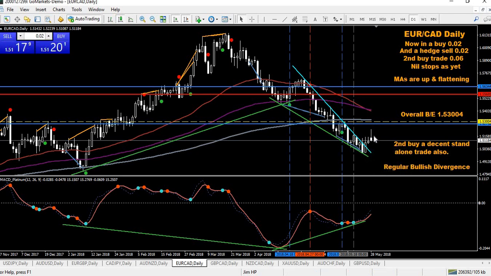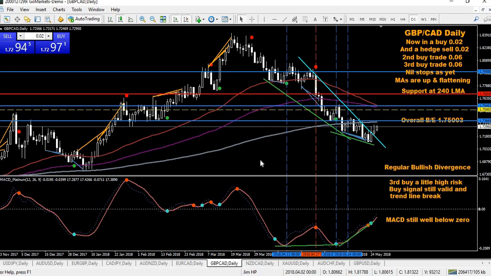Again, it would have brought the overall break-even level down, and it probably would have, if I had taken a trade, say, yesterday, or not yesterday, on Friday, or possibly this morning, it may have got to a break-even level. I'm not sure without putting the figures into the spreadsheet, but it's going all right. Look, there's big divergence here. It's a quiet day today, so it's just meandering around a bit. We'll just stay in it, see how we go.